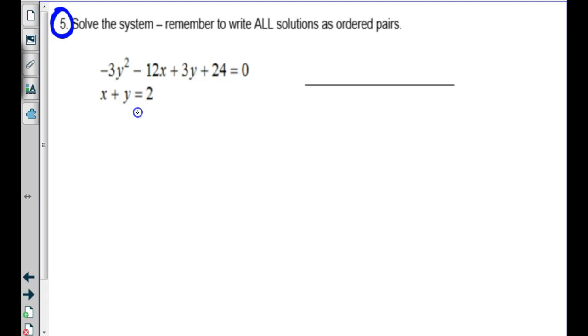We need to do substitution. You can't use a matrix for these because they're not both linear. I'd suggest that we look real closely at this. If we look at this first equation, if we substitute something in for y, what are we going to have to do for it right here? Square it, which would probably mean foiling something, okay? So it might be easier to substitute in for x here. So how could I do that? Make this one say what?